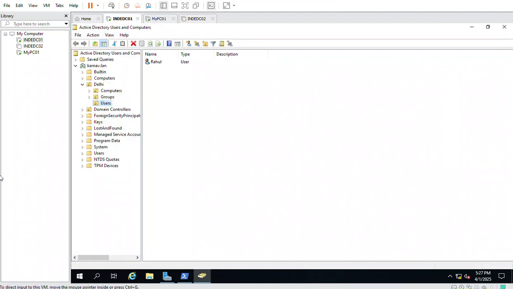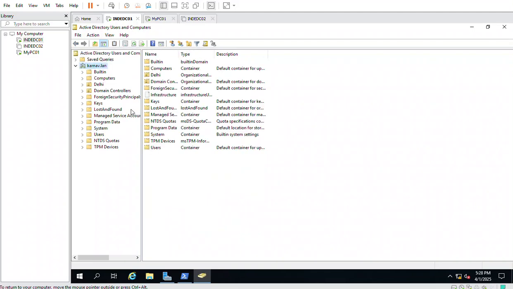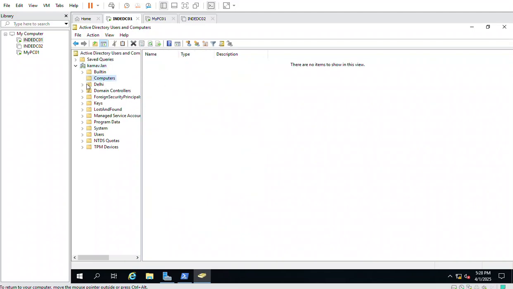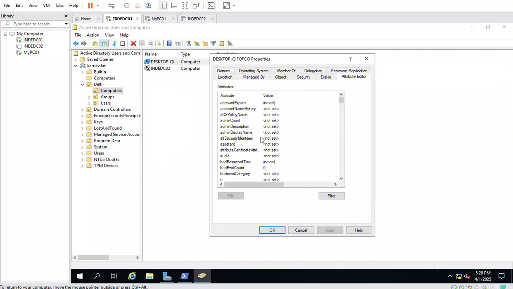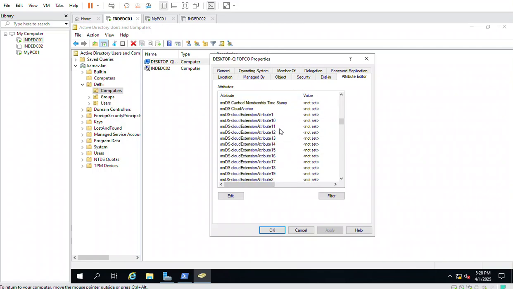So what has happened after running this command? Just go here and refresh this. If you go here, my computer is here, and just now I saw these two new attributes have been added in my schema after running this command.